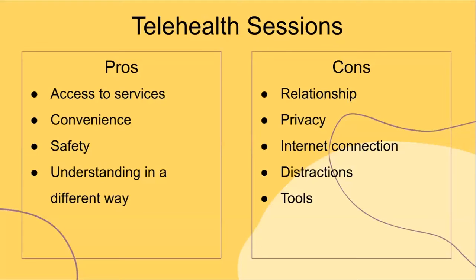Oftentimes clients are in their rooms, and children with ADHD love their stuff and playing with their stuff during our sessions. I think seeing their room, how it's organized, what kind of stuff is in there, just what it looks like, provides so much more understanding in a much different way than the traditional in-office setting. Exploring their own toys or games or things that they have can provide a level of rapport that's already kind of there. Kids love to show me their new toys or games that they get, or things that they're really into at the time, and we're able to build a lot of rapport in that way.